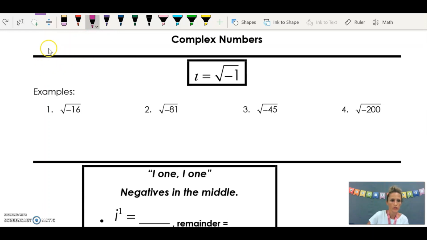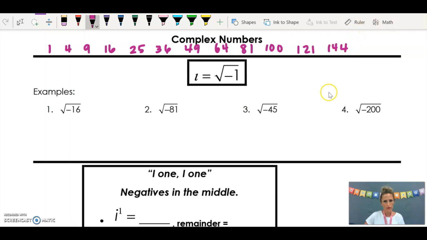So for example, 1 squared is 1, 2 squared is 4, 3 squared is 9, 4 squared is 16, 5 squared is 25, etc. So it's helpful if you can keep these in the forefront of your mind as you're simplifying radical expressions, because as you simplify them, you want to find the factors inside the numbers that are perfect squares. So these are the perfect squares up to 12 squared: 1, 2, 3, 4, 5, 6, 7, 8, 9, 10, 11, and 12 squared.